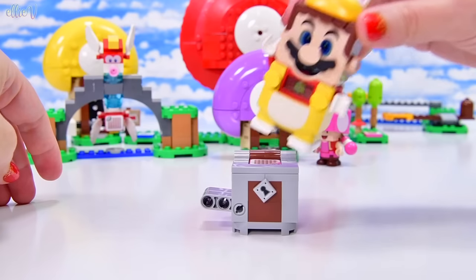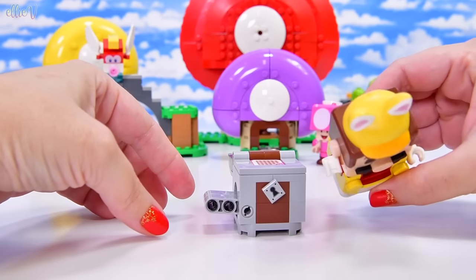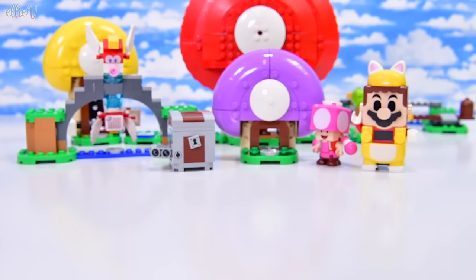Yay, okay, so we've registered box number 2. I think we need to do them in order. I suppose we haven't done them in order since we've actually turned him off. So I don't know what happens if you get them in order. Maybe you get a bonus. That would make sense to me. This is so cute. The mechanics of this are really awesome.